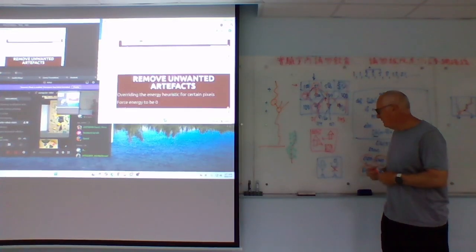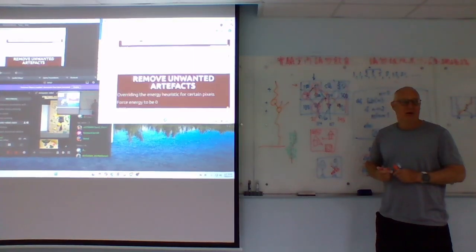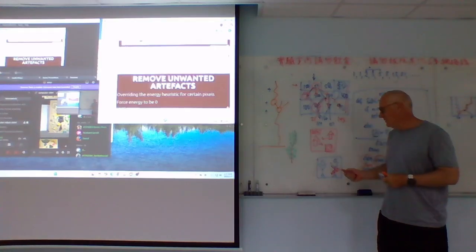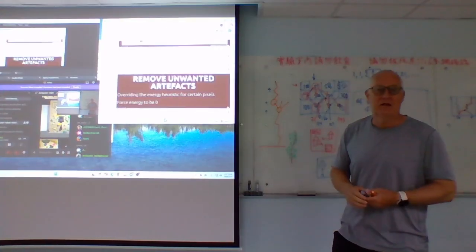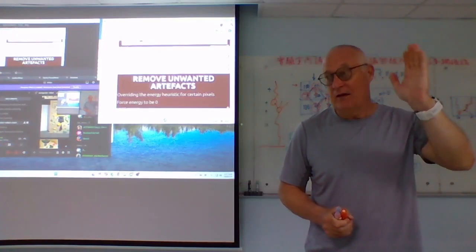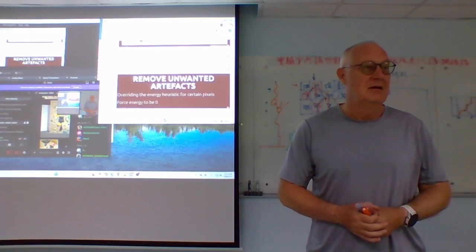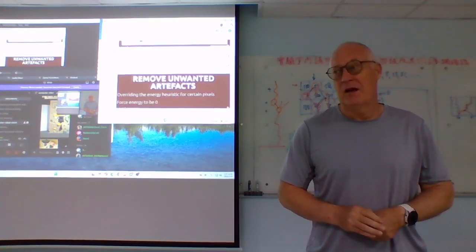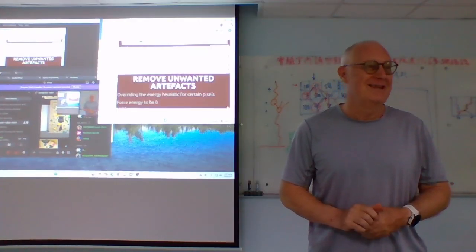But then I have a user interface where I can set the minimum energy here to 0, right? If I set the minimum energy in this area, so I have like a brush, I can paint over it, and wherever I paint the brush, it sets the minimum energy to 0, then that's where the algorithm is going to cut. And that's how you get rid of unwanted artifacts in your picture.